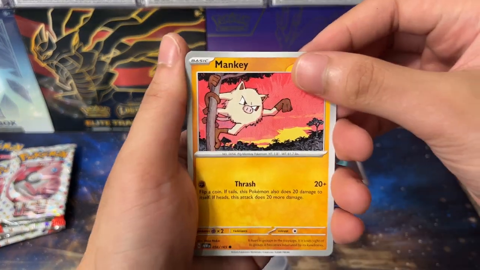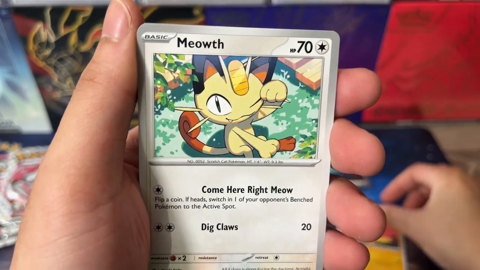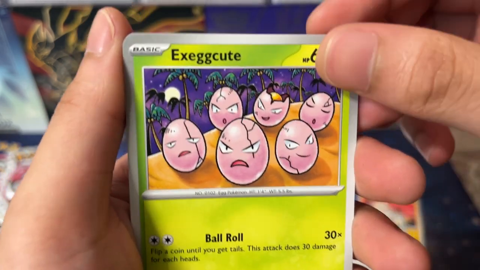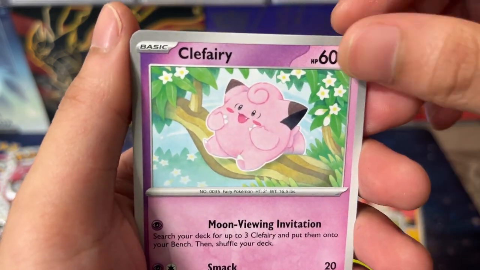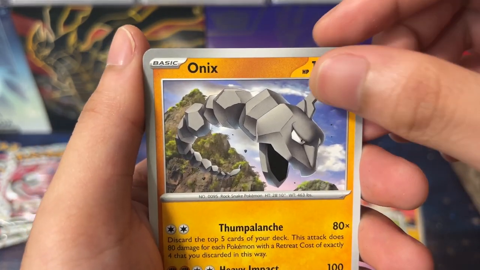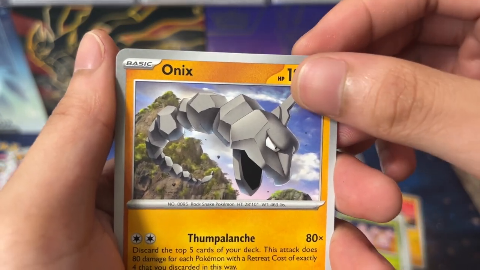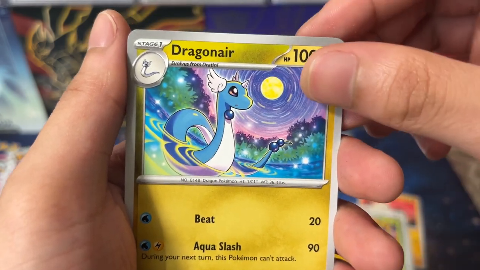Okay, we got a Mankey, look at the sunset. Ooh, we got Meowth. Look, just wiping his eye. Look at this cute little cat. Just squatting up. We got Clefairy. Laughing, just chilling right there. We got an Onix. This really gives like the depth of how big Onix is. Like, he's super tall. Super tall. Got Onix. Oh, Dragonair.